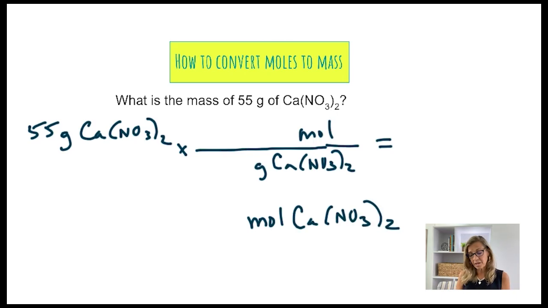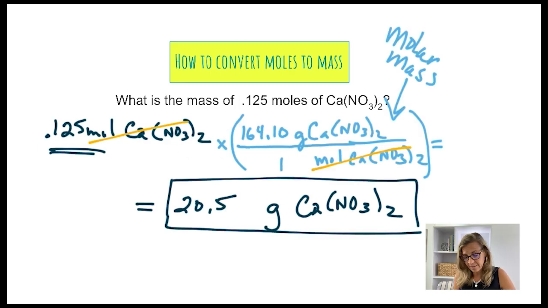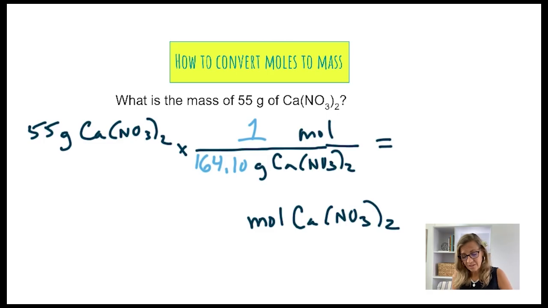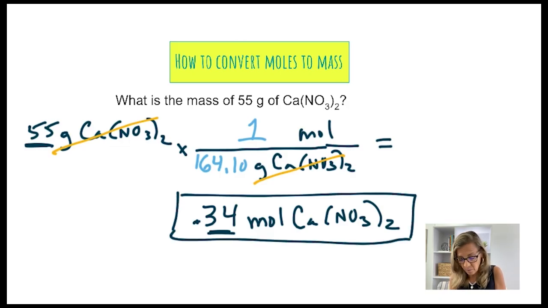Okay, now the numbers that go in here, what's the relationship between grams and moles? Well, it's molar mass, right? 1 mole of calcium nitrate is 164.10. Is that right? Yeah. Okay. So when we multiply, what happens to our units? Grams on the top, grams on the bottom. All right, in the calculator, 55 divided by 164.1, and that's going to give me 0.34, because I want to hang on to 2 sig figs. All right, so I have a fraction of a mole of calcium nitrate.